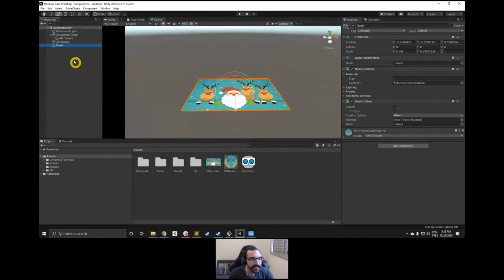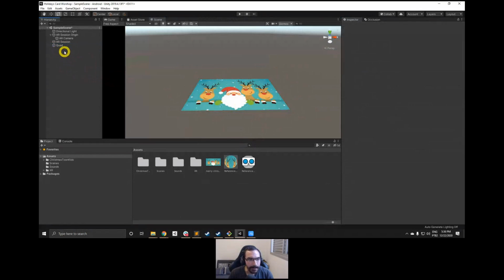What I'm going to be doing here is, given that we want to have lots of objects, like the Santa Claus, the elves, and the text, and all of those things, I'm going to be grouping them together. To do that in Unity, we need to create an empty game object. An empty game object is basically a game object that's not rendered.